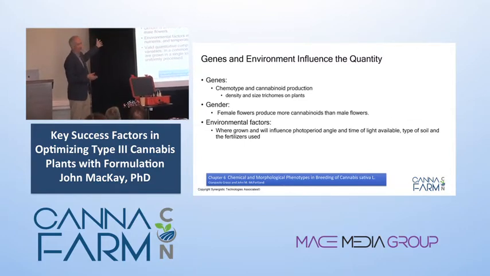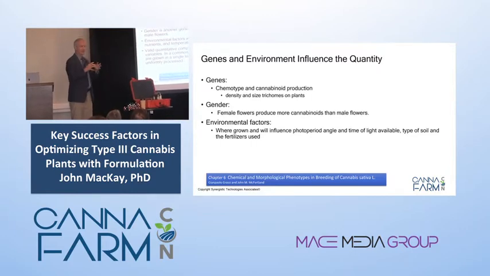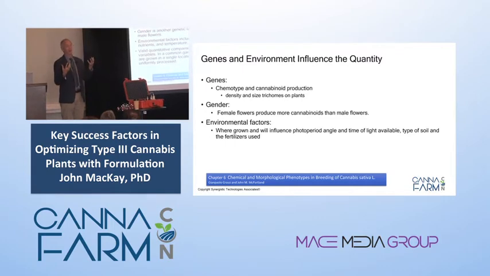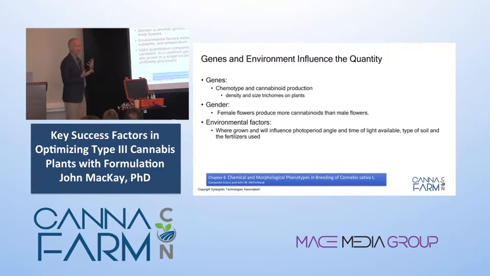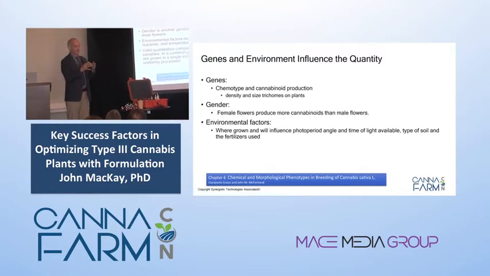It's not that hard for an organic chemist to figure out that you don't walk around with a great big bag of grass when you're only looking for little nubbins. If you go back through, the genes actually determine the chemotype, the expression of them, what they do, what you have in the trichomes, the size of the resin heads. You can't put 5 gallons in a 1 gallon bucket. Small resin heads, there's going to be less in there. Gender is a huge part of it. Certainly when you talk about feminized seeds and you don't want males, there's different products you do that for. That's because the females, if they don't get all the pollen, they just keep making cannabinoids.